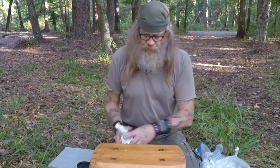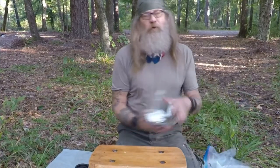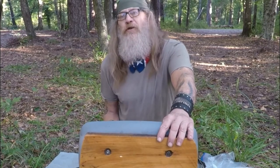So, we have a baked apple for dessert. And we have a Cajun tinfoil dinner. See you in a few minutes.